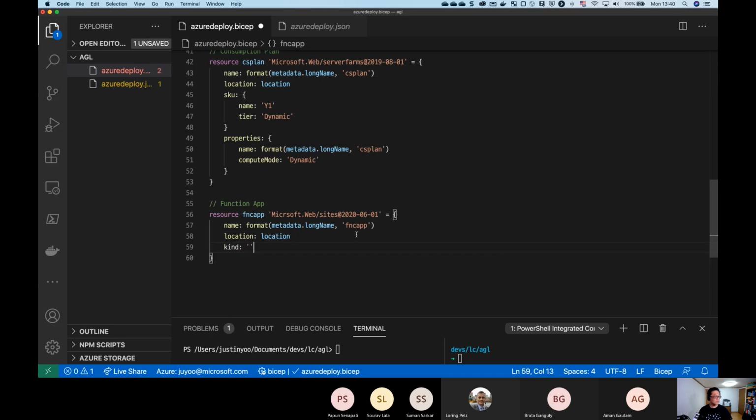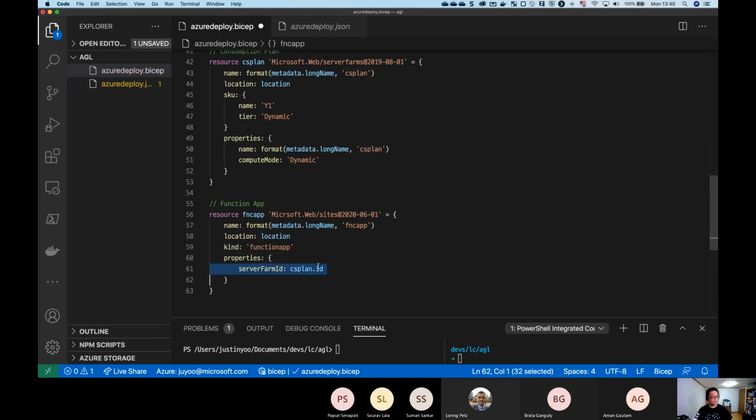Kind, because it's a function app. So I need to put the kind here. And properties. So server farm ID, and server farm comes from this plan. So CS plan ID.